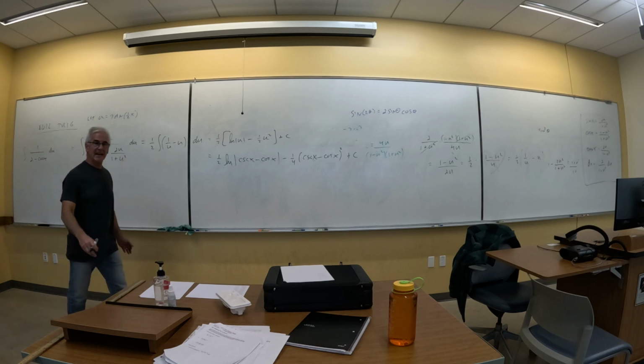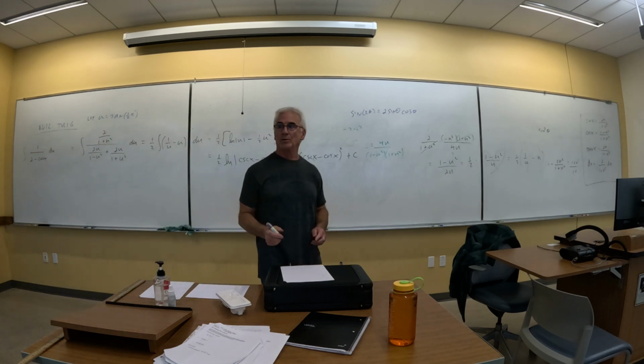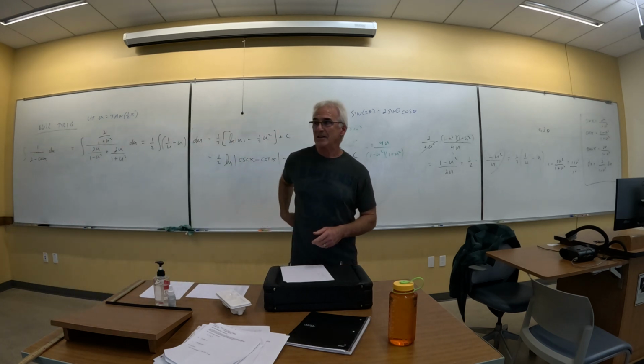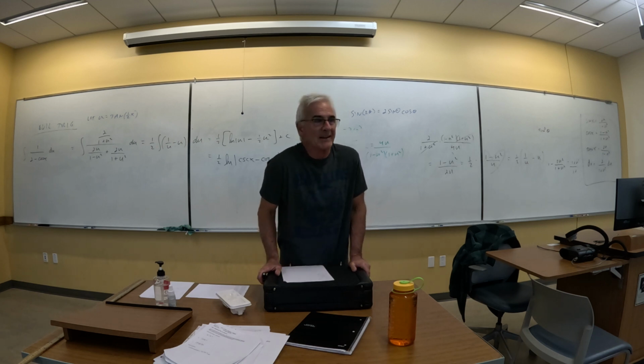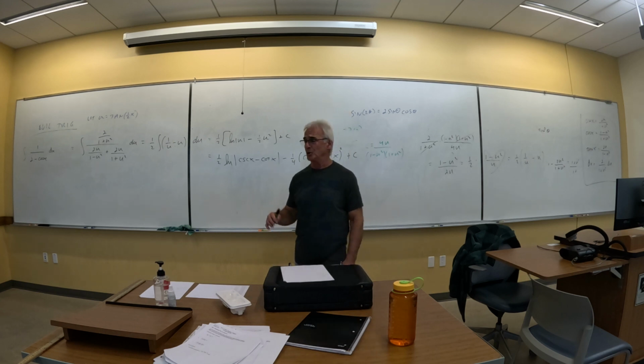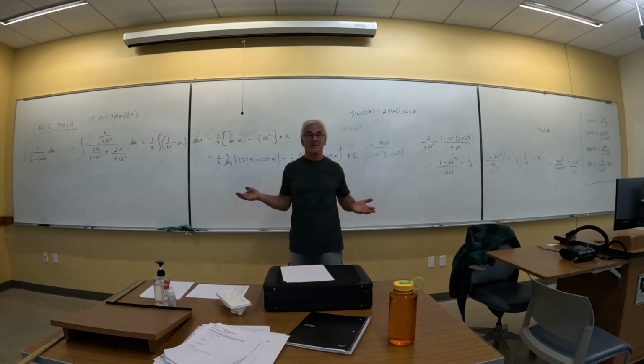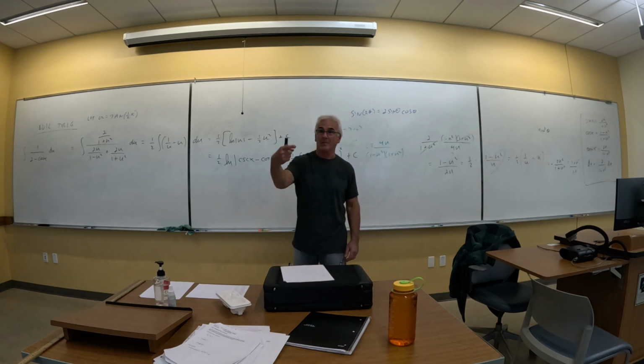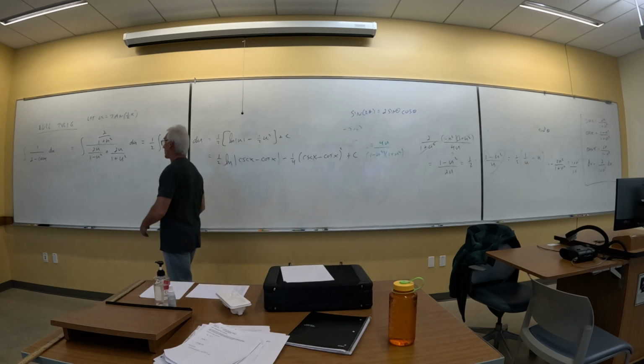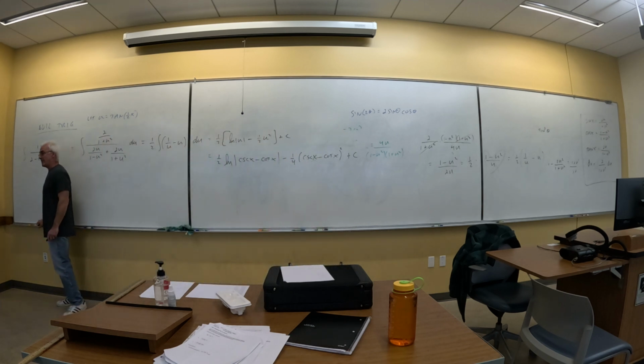You don't have any techniques per se that will address this. Okay, I can't use any Pythagorean things because of that 2. That messes me up. Multiplying by the conjugate won't help. Well, what if I multiply by a 2 plus? Then I'd have 4 minus cos squared, and there's no identity there. Only 1 minus cos squared would have an identity. So we're going to use this process. And my very first step would be to say, let u equal tan half x.